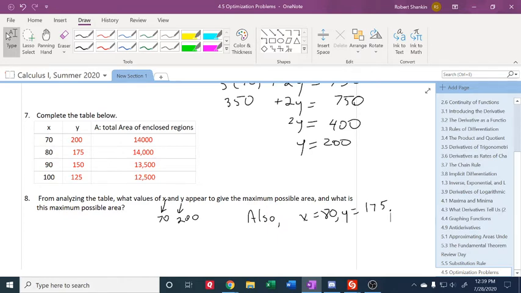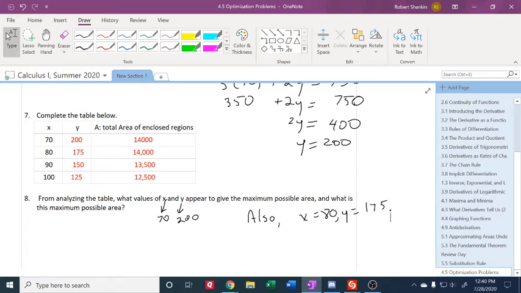Now, would one of these have any preference over the other? Well, if they're both going to give you the same total area and his objective was to maximize his area, no, we wouldn't prefer one to the other. But suppose we had the line of thinking that maybe the maximum area doesn't really show up on this chart, but maybe we could reason our way to the dimensions that produce the maximum area from this chart. Anybody have any ideas on that line of thinking?